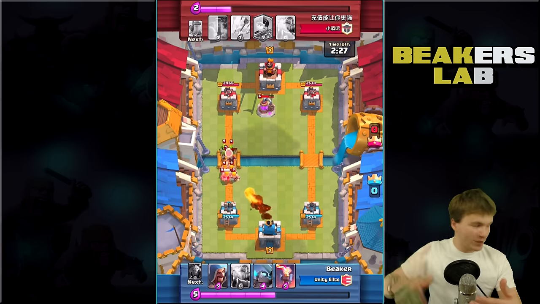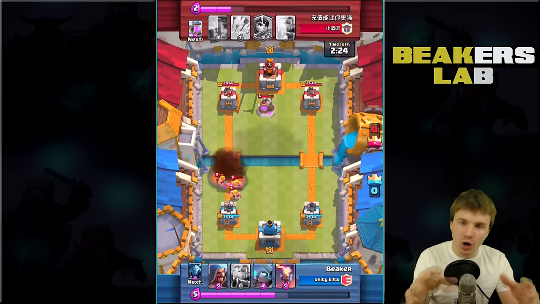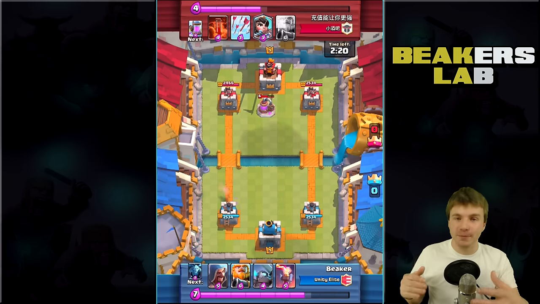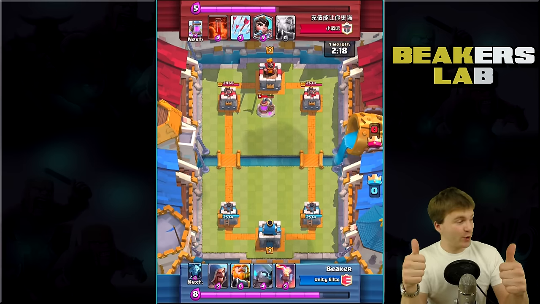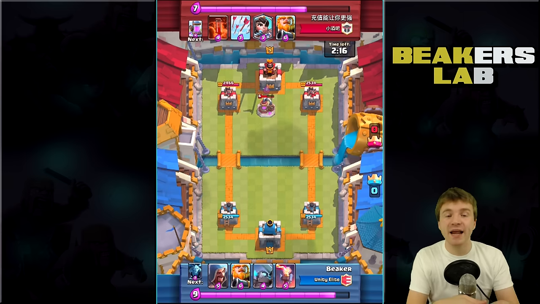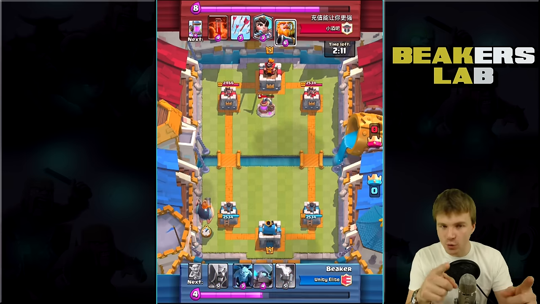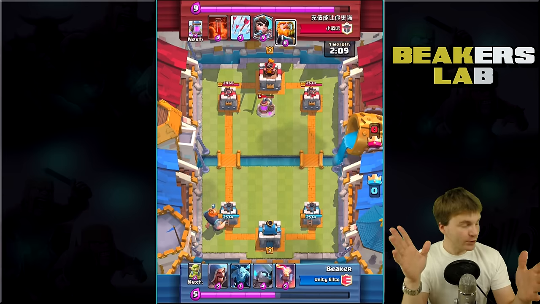Royal Giant, Wizard behind, because that is so OP. Or any sort of splash damage behind that Royal Giant. Crazy. So hopefully we can see that and try to counter that. I'm interested to see what this guy does with this poison spell. You guys will see in a minute.